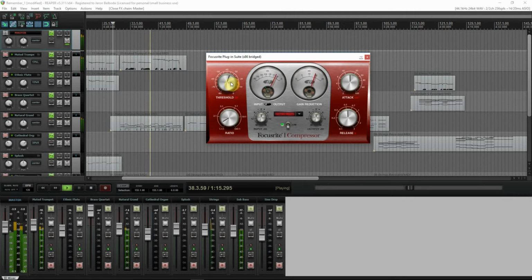Adjust the threshold. But really all it's done is turn it down, so I wouldn't necessarily say it sounded better before. It was just louder. Okay, let's put it at -10.